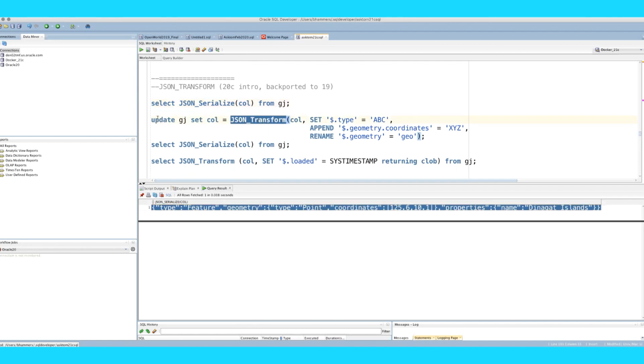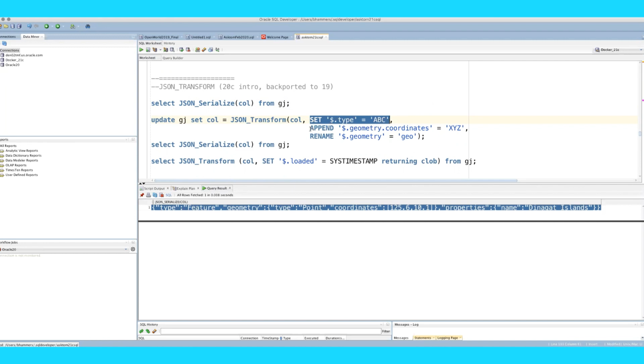So I use it here in the SQL update clause. And then I can have a list of modifying operations. So it's not only a single update I'm doing, I can do multiple, and they are actually executed in order. So what I do here is I'm setting a field type to ABC, and we have a field called type here. So the value is currently featured. So I want to change that to ABC. Makes a lot of sense, this example.